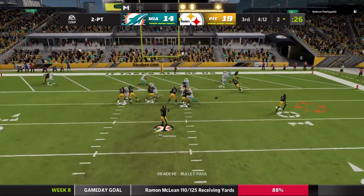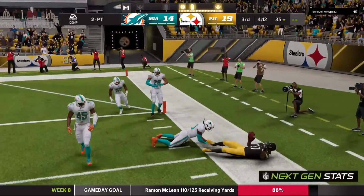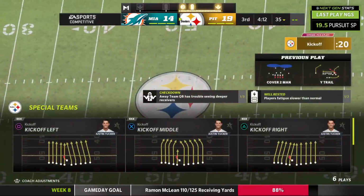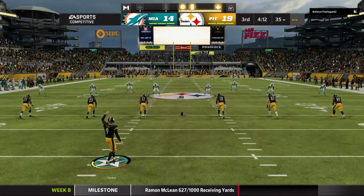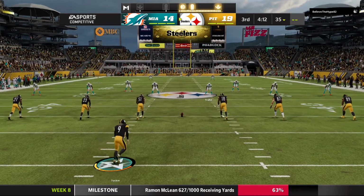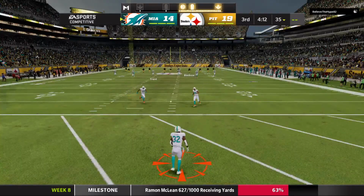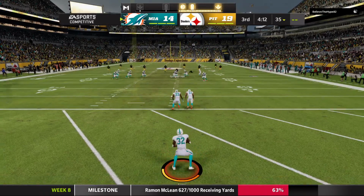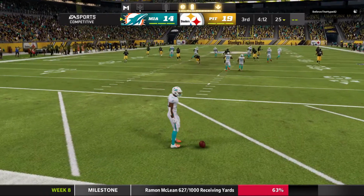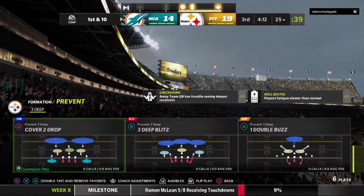They'll look to throw. That's caught. And this play is not going to work. He's out of bounds, well shy of the goal line. And a try for 2, unsuccessful. Tucker now to kick it away following the touchdown. And no return here for Evans as they will bring this out to the 25.